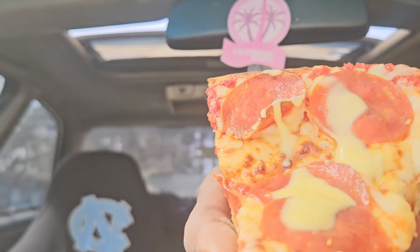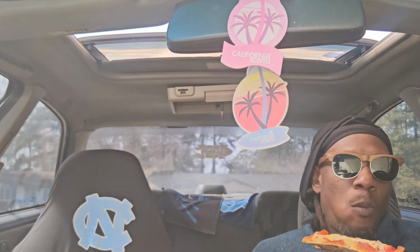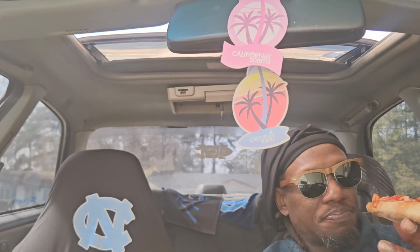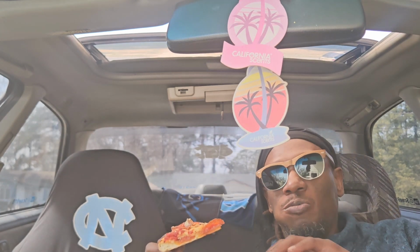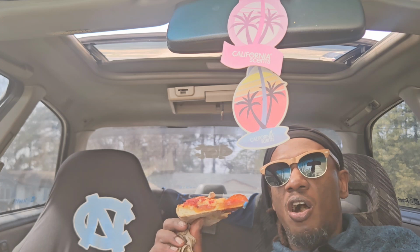Look at the sauce. You know, I know it's not no Brooklyn pizza or nothing, but Papa John's be here. And Papa John's was one of the first. Got garlic all dripping on my hand. Look at that oily pizza. Papa John's was one of the first pizzas I could eat the whole way through, from the top and through the crust. The only one where I would eat all of it.